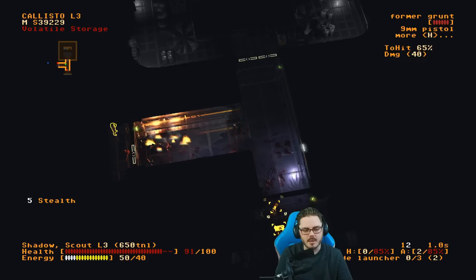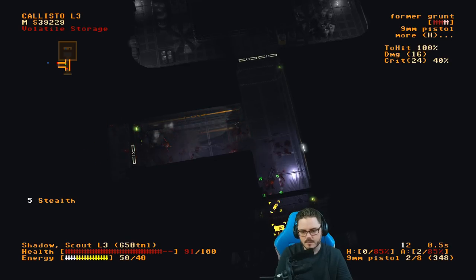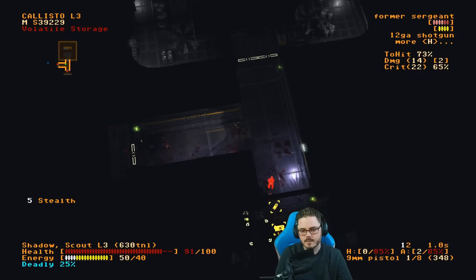Hopefully, I've got a couple medkits. Uh-oh. Do I have any more things in my grenade launcher? I do not. Back to the pistol. Oh god, I need to reload this too. Former sergeant. No ammo. Reload. Oop. I need cover.